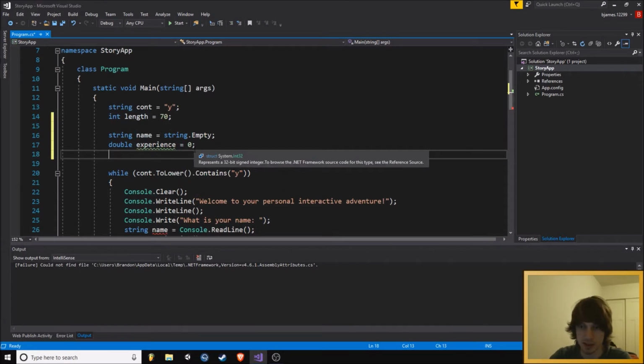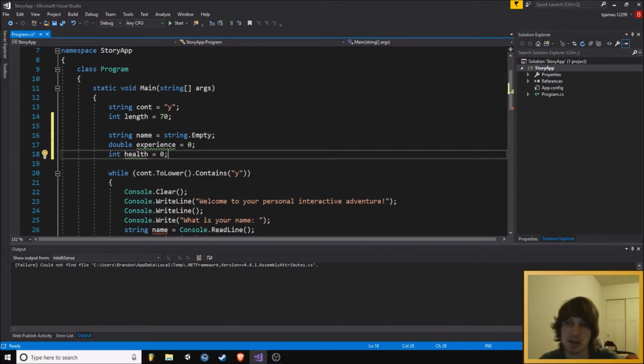And then we'll need an integer HP for health points. We'll just call it health. And that way we can have it so that you can make mistakes and not immediately die. And we'll do an integer for that because you could see them sort of as lives. Maybe you have 10 HP. It's unlikely you'd have 10.0003 or something like that, right? So we'll just do that. So these are the parameters we're going to have.